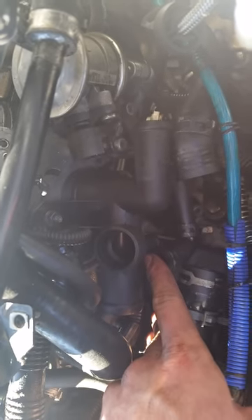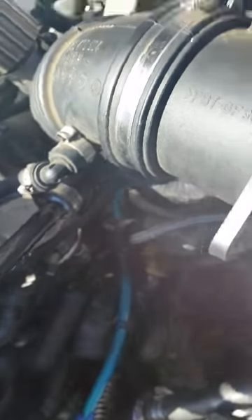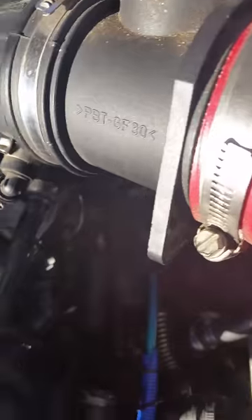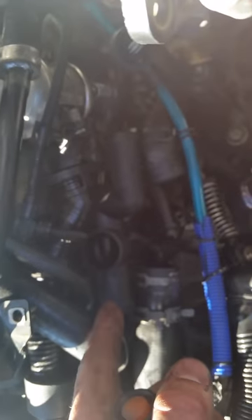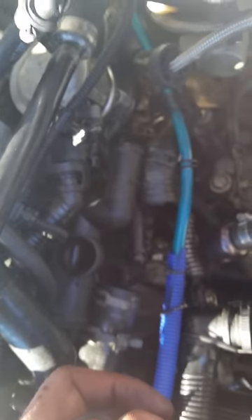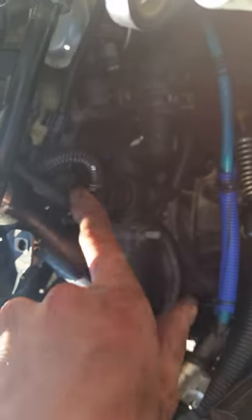Our flange is back on there now, which is all good news. One helpful detail I forgot to mention: disconnecting this connector here makes all the difference in accessibility — it made it a lot easier to access that top nut which was difficult otherwise. Now that the flange is back on, we're just going to plug everything back up. We're all back together: hoses on, clamps in the right place, bolts snug tight, temperature sensor in, and also replaced the new gasket and the clip holding all that together.